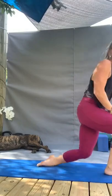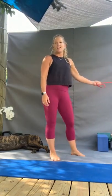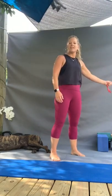All right, so what we're going to do next is a pull action. And so for this one, I have a band hooked up over to the side. It could be anything at hip height, knee height, shoulder height, anything through that range of space. But if you can pull on something, that would be great.